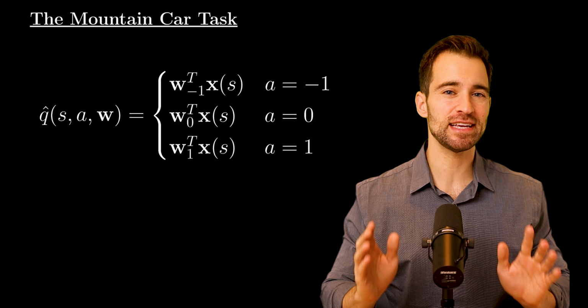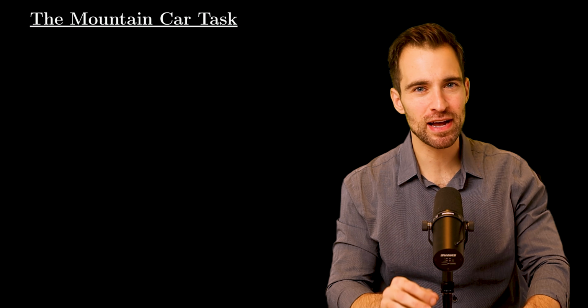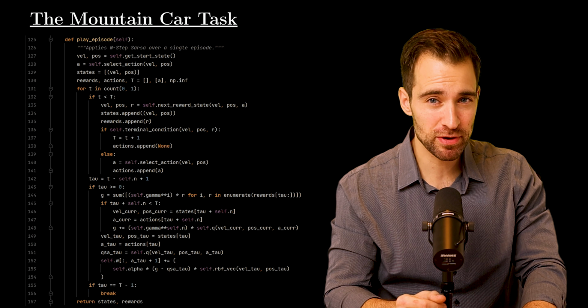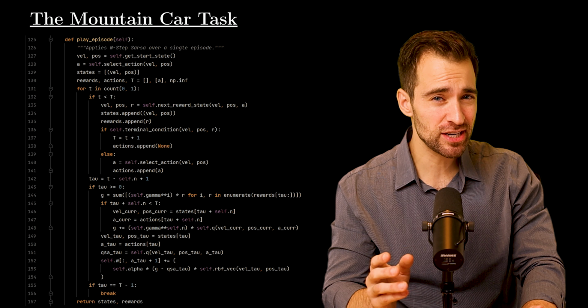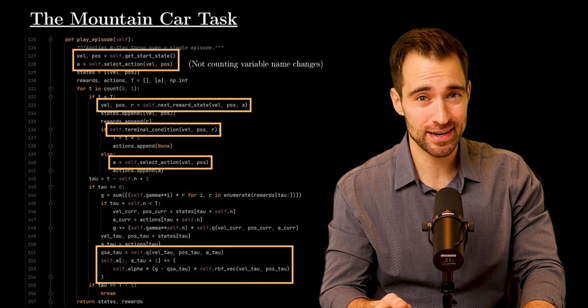This could be reorganized into a linear form, so we aren't breaking with anything that was explained earlier. And now let's apply n-step sarsa. And just to convince you that this algorithm is just like what we covered in part 4, here is the code I used, which was all copied from part 4, except I only changed it in a few spots. And thank God, because it made this video a lot easier.